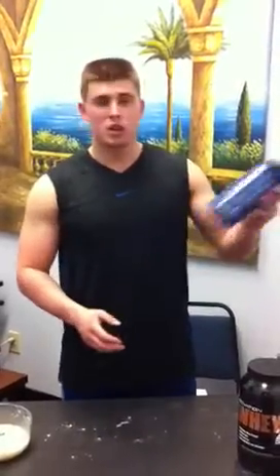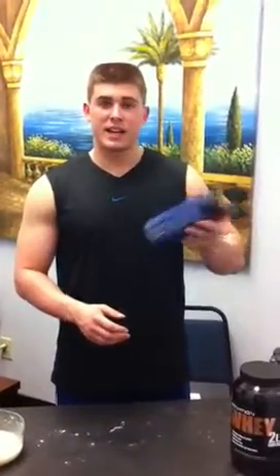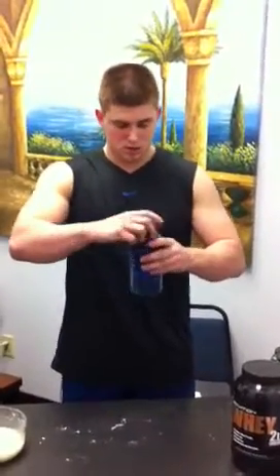Now you can take these products to the house, which just means you can dump a scoop right in your mouth, or you can mix them up into a little shake like I do. I have about eight to ten ounces of water in here. Now this is after I've had my four scoops of Xtend intra-workout. That's very important.